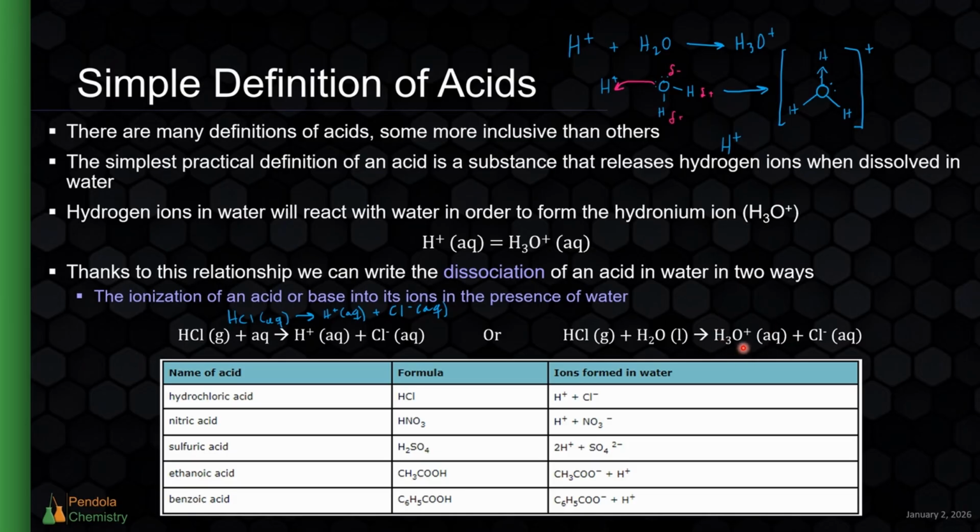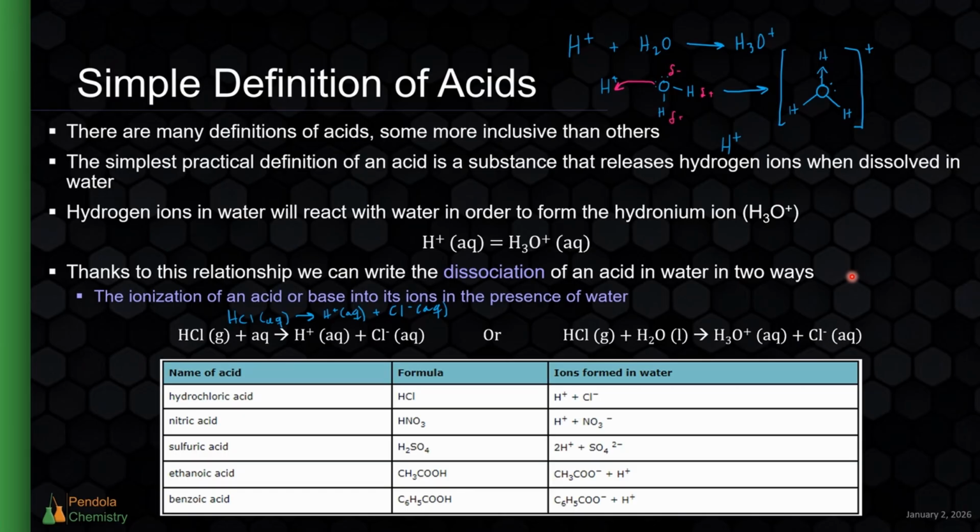Otherwise, if you just throw H3O plus and HCl on this side, where did that oxygen come from, right? So we need a water molecule. Whereas when we're writing it as a dissociation, just splitting into the hydrogen ion and the anion, we don't put the water in the reactant side, because then we'll need to put the oxygen somewhere here. So that's the simple definition of an acid. It is a compound that releases hydrogen ions when dissolved in water. Hydrogen ions can also be written as hydronium ions anytime there is water around. And we can write their dissociation in 2 ways, either without the water to create just the hydrogen ion and the anion, or with the water to create the hydronium ion and the anion.